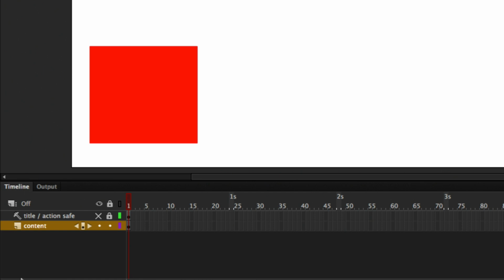Whatever frame that this red line is currently sitting on represents the frame we are viewing. Remember, this is a what you see is what you get environment. If I wanted to see the content on frame 20, I would need to have a frame there, and I'd also need to advance my playhead to frame 20 to see that specific drawing, okay? Right now, we only have one frame inside of our entire animation, so let's add a second one, okay? I have my content layer selected, so whatever I do is only going to influence that specific layer.